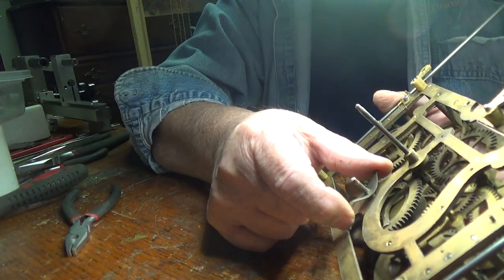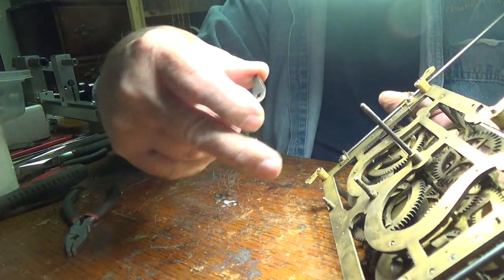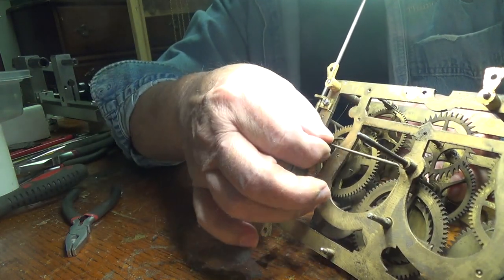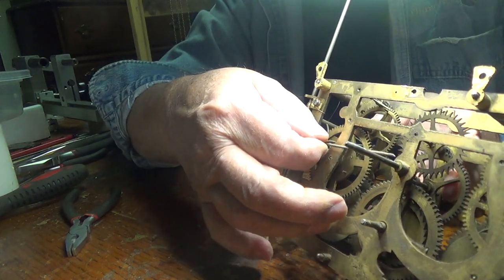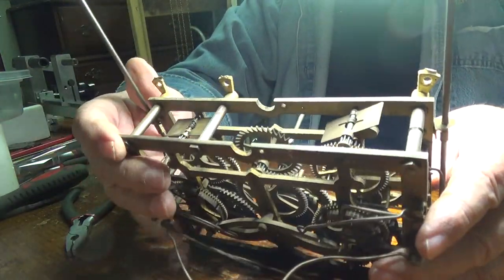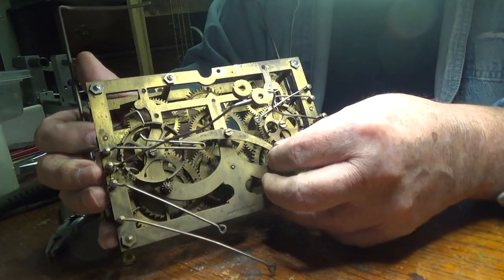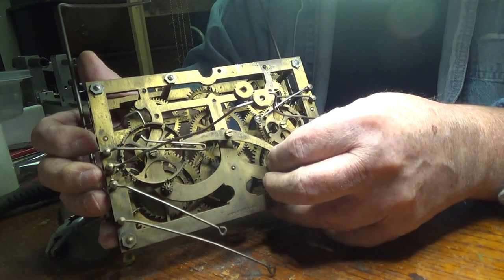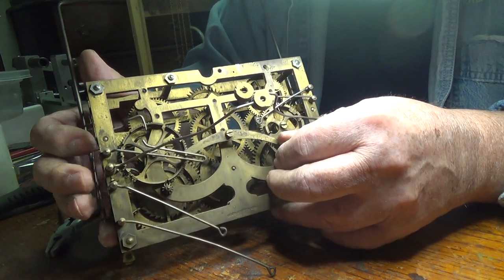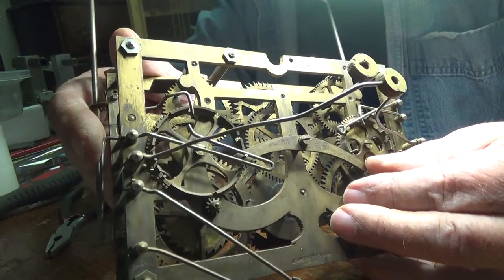Under that intermediate gear is a tension washer. That is what acts as a clutch to allow you to move the hands to set the time. So here is the lever that lifts every 15 minutes to cause the quail to operate. On the back, this lever, kind of unique, is what operates on the half hour and hour to trip the cuckoo after the quail is done. It does the same kind of thing on that side. So there you can kind of see how that works.